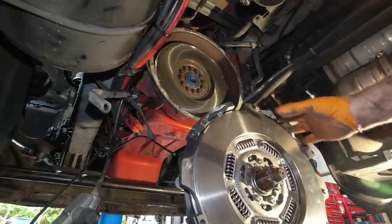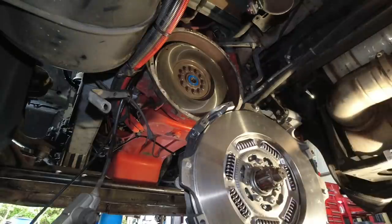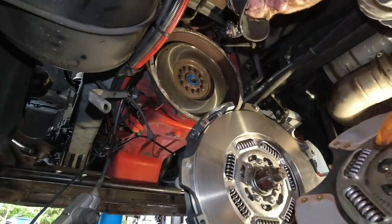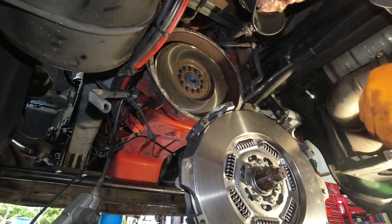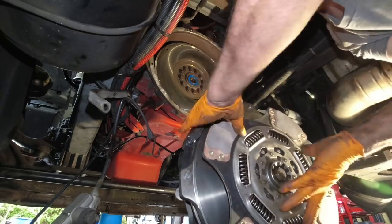This one is all assembled. This clutch comes this way. You cannot take this apart, so it's already done, but you can just visually look at it and make sure it's assembled right. And on this plate, it says intermediate plate side, so you know that goes against this side. You want to make sure that you put this on correctly. If you don't, you're going to be pulling it again.